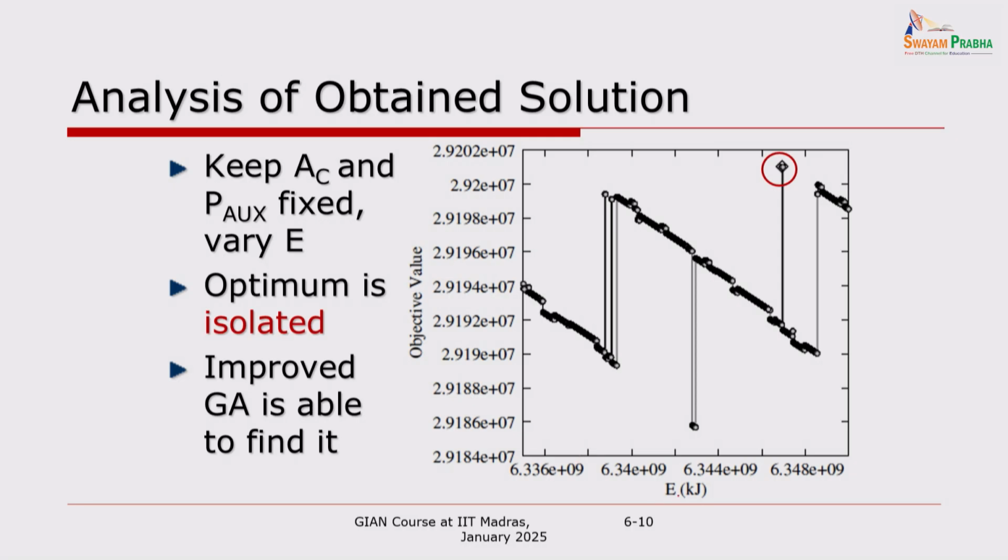If you look at the optimal solution we've got, we kept the other 2 variables the same as its value, only changed the E, and look at the distribution of the function. Now here is the optima. You see our algorithm has found it. But this optima is the global optima, but it's useless, because if you cannot adhere to this value, whatever that value of E is, you are down here. Slight change here, you will be down here. So we need this robustness thing that we talked about.